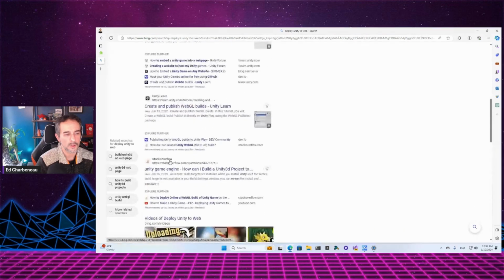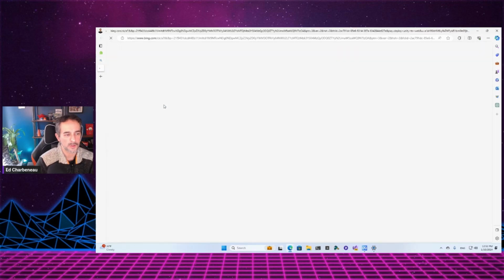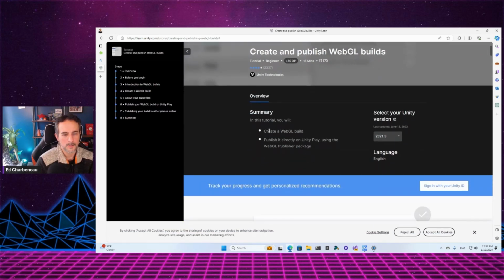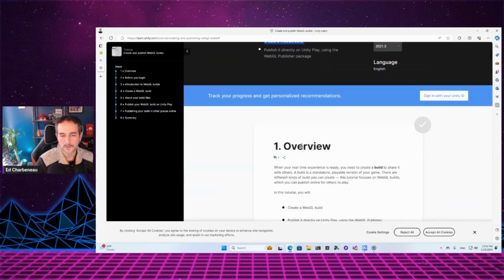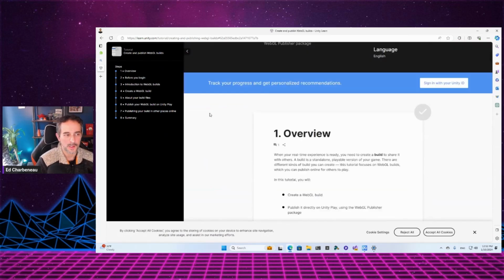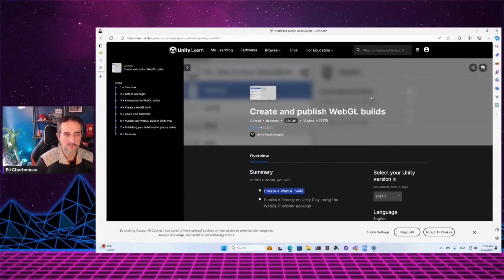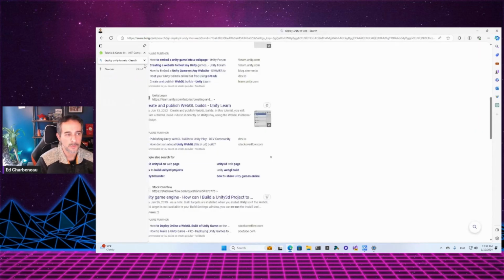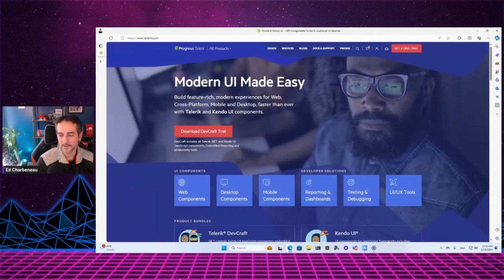So you can host a Unity game inside of, there it is, create, publish, and deploy. You can create a WebGL build, and you can do that. So there's other cross-platform tooling to get you onto the web and do VR and AR specific apps. So there's kind of a dividing line, really.